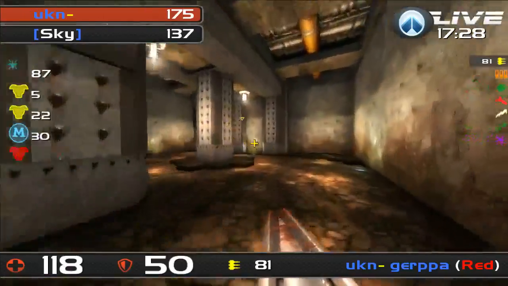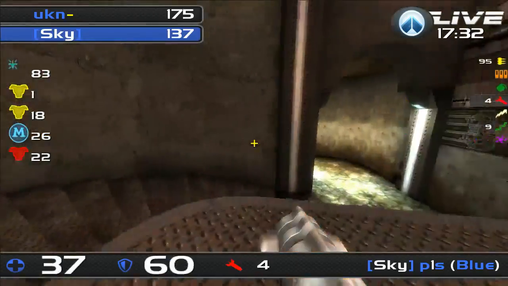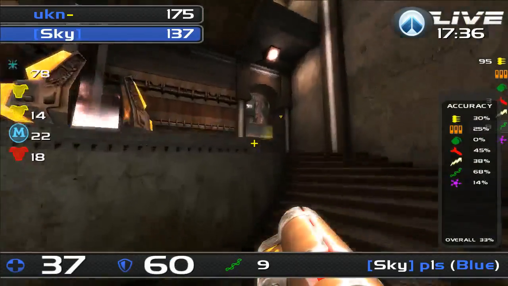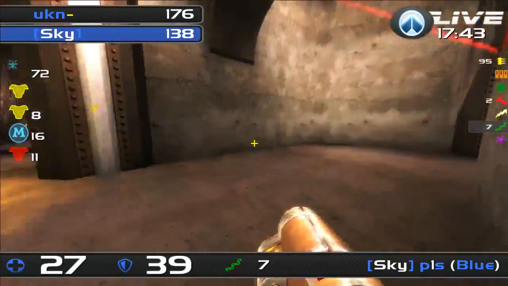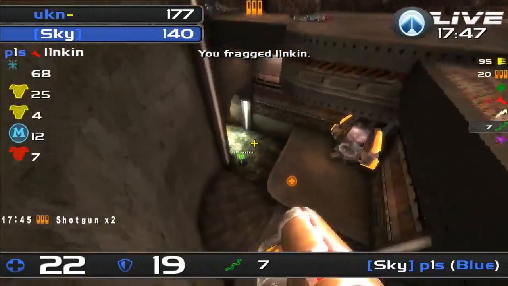We now follow Gerpa in this underground area. Might cycle around a little bit. Have a look at some of the Sky players. Piz, 68% rail, 38% lightning gun. These are good statistics. I mean, all impressive for him. Not too many rail shots he's had, but he's hit the ones he's had an opportunity to shoot.